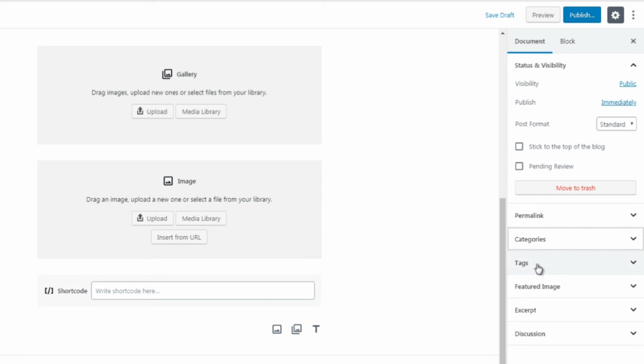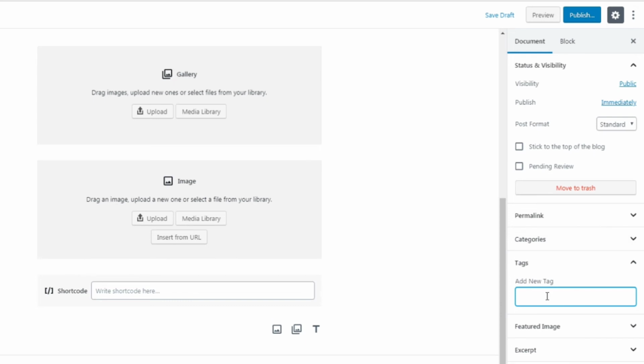And then of course you have tags. Tags allow you to create a similarity between posts or pages. So if you have, let's say, 5 posts that are dealing with a specific audio soundtrack, or maybe they're a specific element that is different than categories, then you can enter that here.